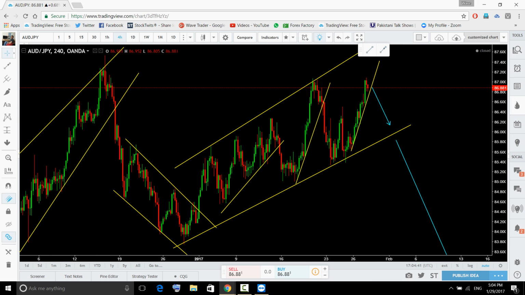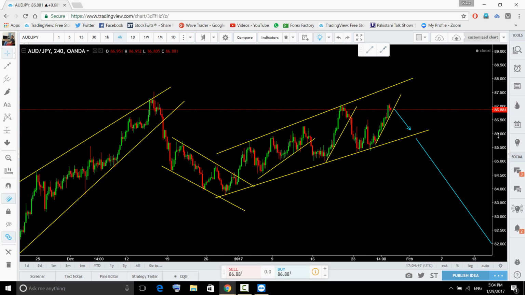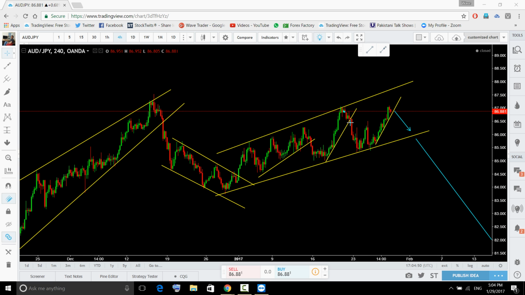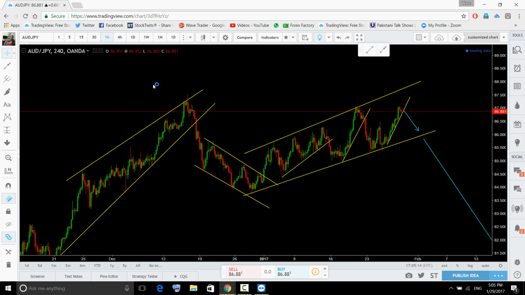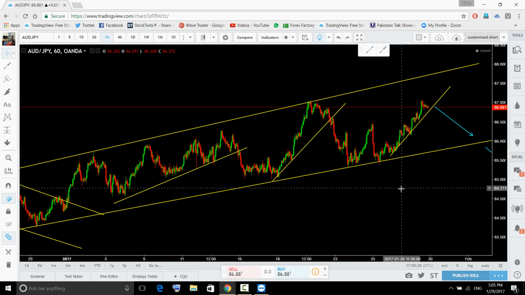All right, so here we got the Australian dollar and Japanese yen. Everyone remember that we were anticipating this move last week and then this move. Now the next move is this. Next move is this, so it can further push. Be careful if you are looking to sell. It can push to the upside, can come up to this place, and then can fall within this channel. All right, so try to look for sell as high as you can or close to the upper trend line based on your indication.